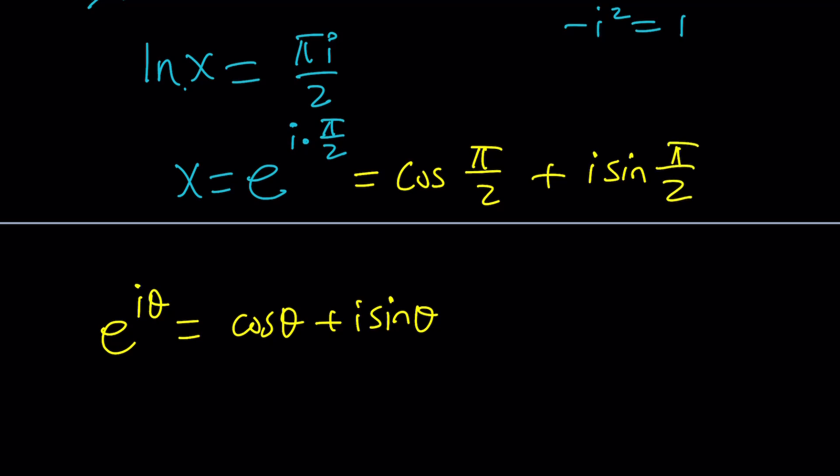The modulus is 1 in this case because there's nothing in front of e^(iθ). Make sense? What is cos(π/2)? If you think about the unit circle, cos(π/2) = 0. So this is 0, and sin(π/2) = 1. Therefore, this is just i.